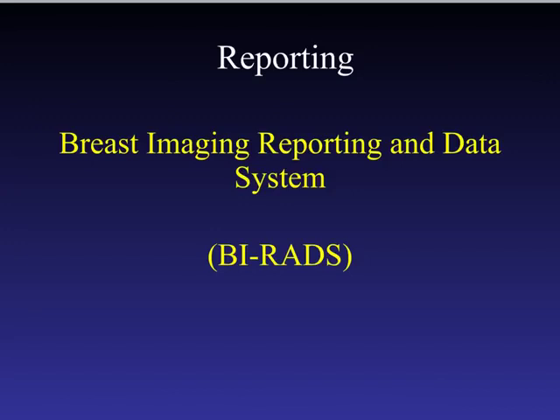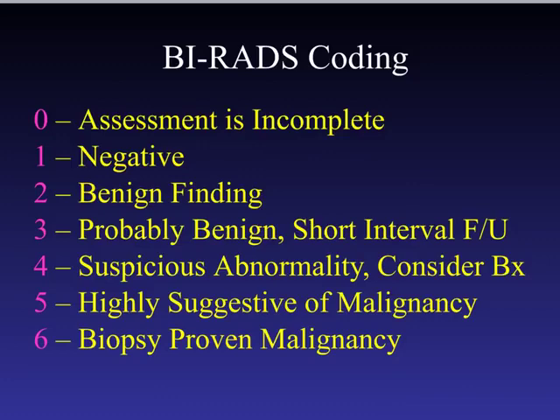For example, if we see a mass that does not look like cancer and is round or circumscribed and doesn't have vascularity to it, we use these words according to the BI-RADS lexicon to guide our dictation. As compared to if we see a spiculated irregular mass, we use these words to suggest that this might be a cancer. The BI-RADS also provides a coding scheme that is required for each report that we dictate. The coding system is as follows.